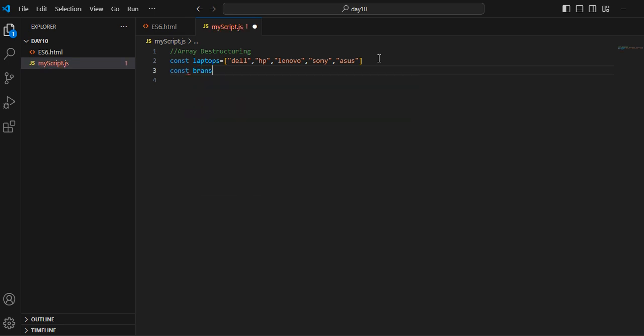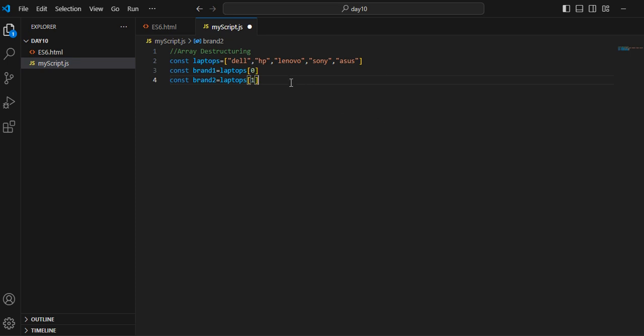constant brand 1 is equal to laptops of 0, brand 2 is equal to laptops of 1.